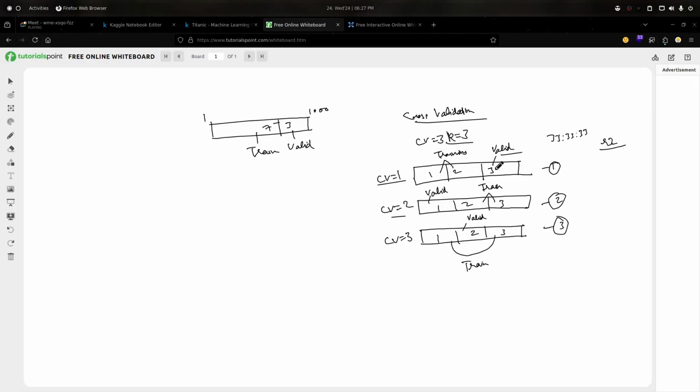And one more thing, in cross validation we have so many good scikit-learn APIs, so that we don't have to split our data set into different training and validation data sets manually. There are some functions in scikit-learn which do it automatically, so we just have to pass the X data set. We don't have to split the data set into X train and X test or X valid using train test split. We do this manually only if we have one validation data set. So this is the underlying concept and how the cross validation technique works.